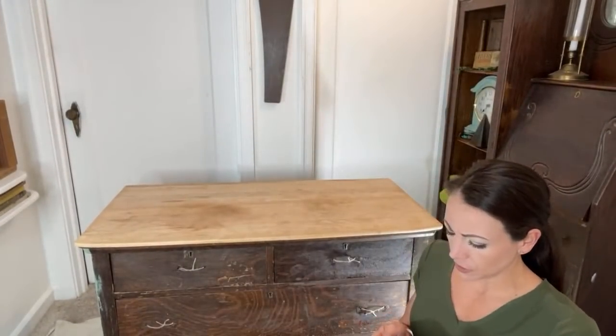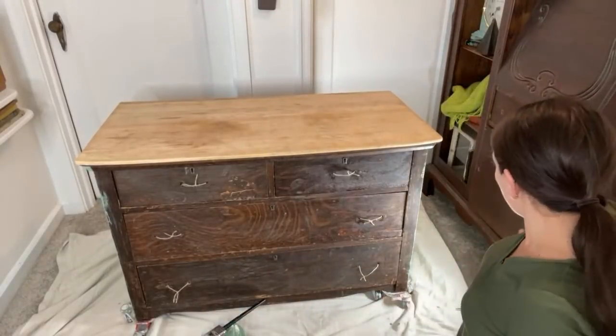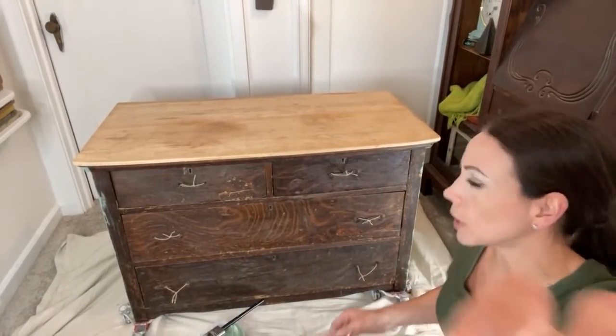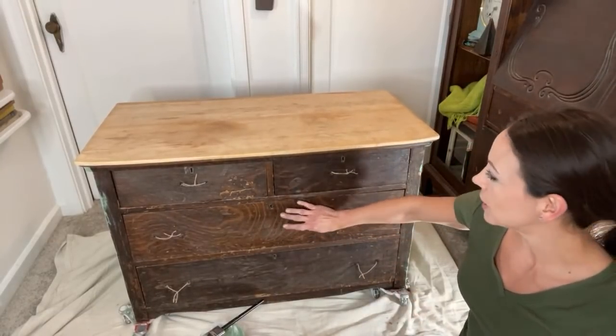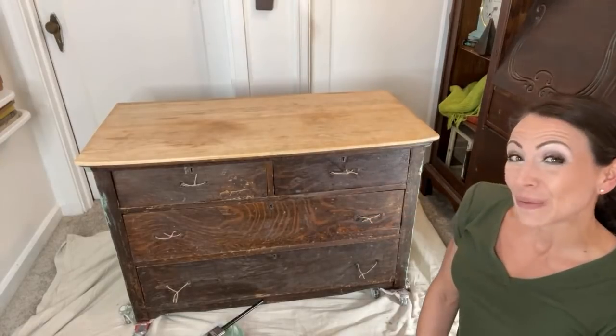I've got comments right here on this phone. So I usually get a little bit of mixed emotions about painting older pieces. This one is in pretty rough shape — it had some pretty wood grain but it needs too much work, so I decided milk paint would be the way to go. It's got some really alligatored finish; it's old, I think it sat in the sun, so it will come out really well.